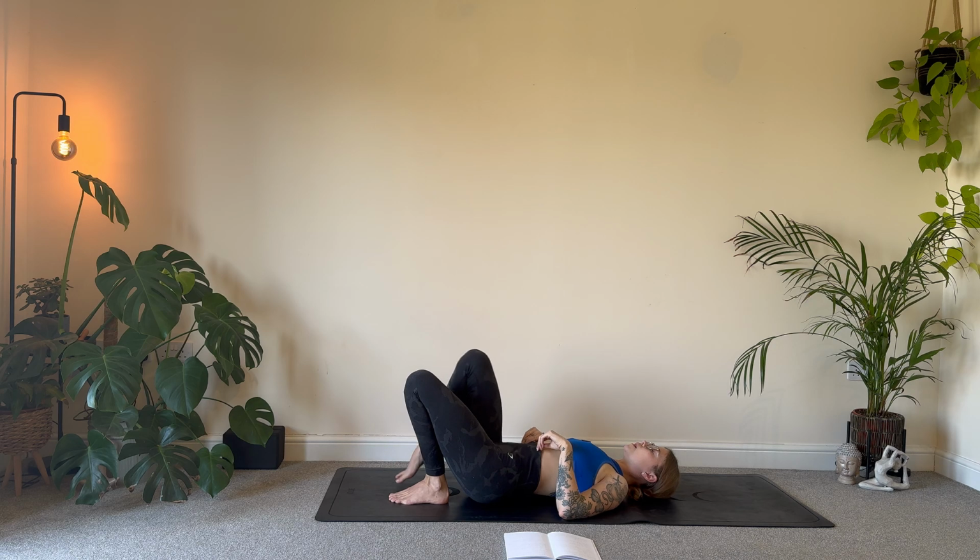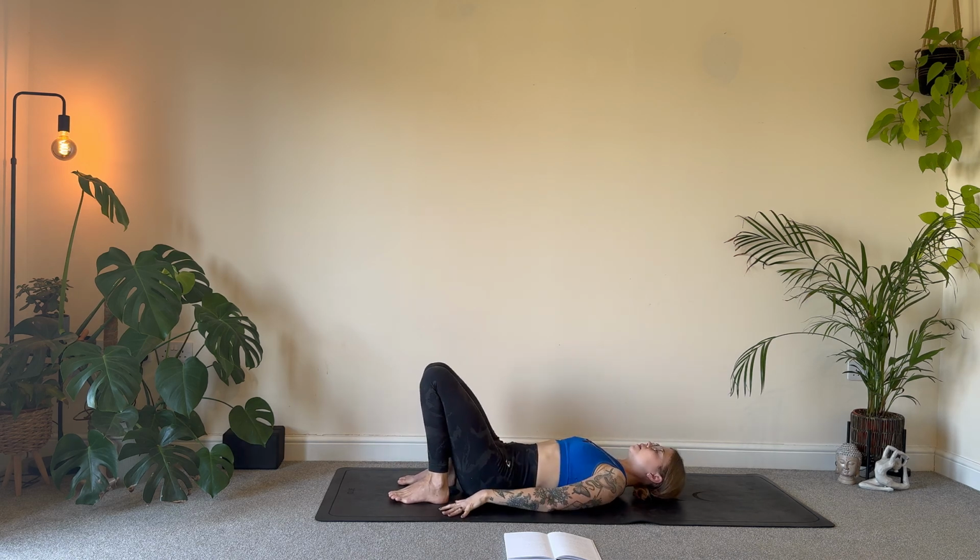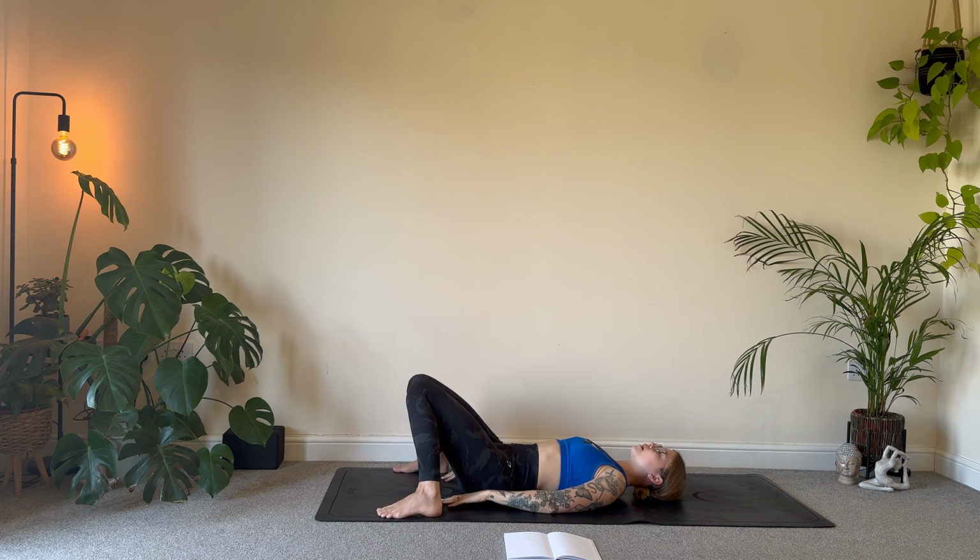We will place the feet on the floor, keep the knees bent, and then heel toe the feet out to the side and let your knees knock in. Either placing the hands on the stomach, or you can let them rest alongside the body. Closing down the eyes and settling into a short and sweet Shavasana.